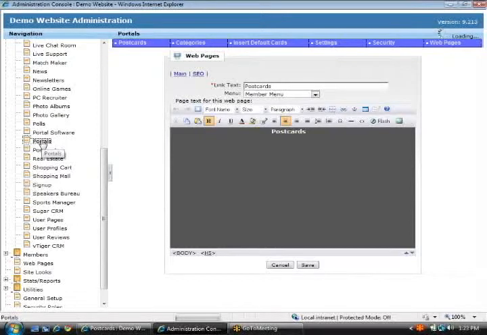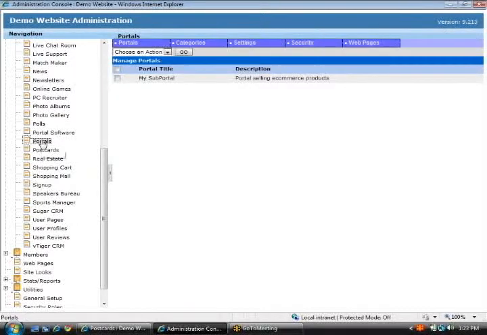We're going to go over the portals module. The portal module is the module in the software that enables you, the site admin, to have sub-portals to your main website. By sub-portal, we mean that you can have identical websites within your network which share the main database with the main website, and most importantly, the membership table is the same for the main website and your subportals.